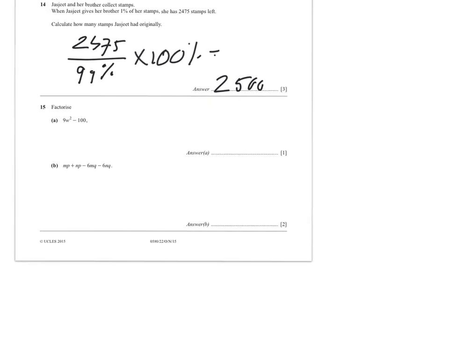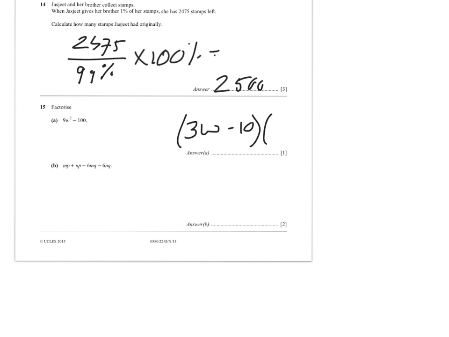Factorize. So several questions you need to ask yourself when factoring. First of all, is there a common factor? No. Is it grouping? No. Is it a difference of two squares? Yes. 9 w squared is 3w squared, minus 100, which is 10 squared. All these square numbers, it's for 1 point. Indeed, because it is really not difficult.